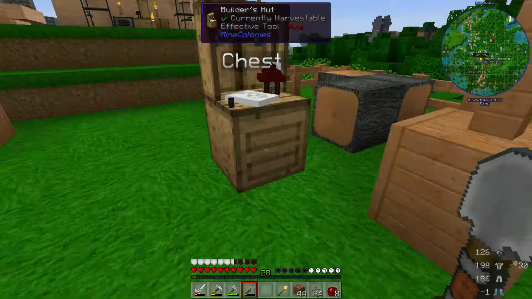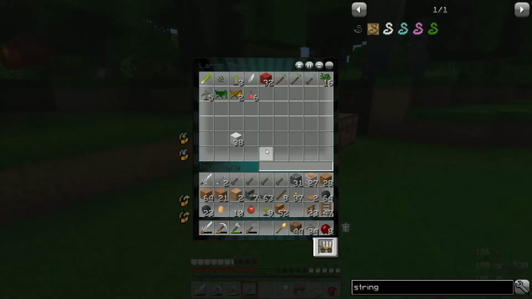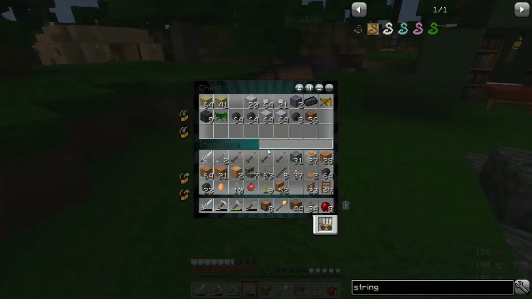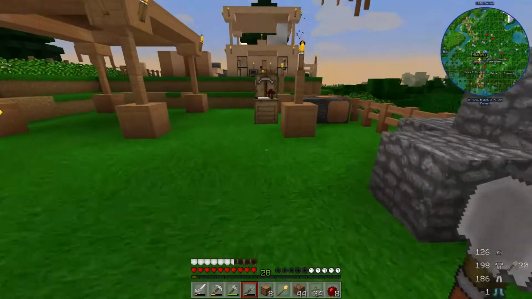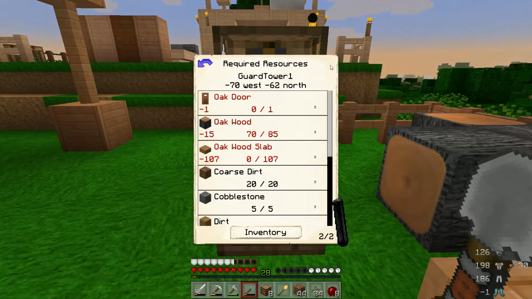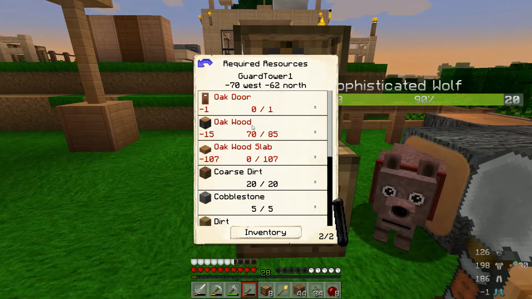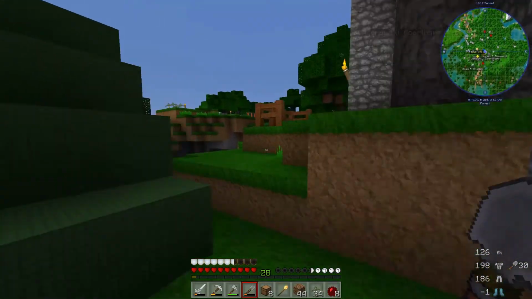Okay, oak door. I think I might have some here. I'll put them in here. Oak door. Oak chest. He might need the oak chest. Gravel. He might need the gravel too. I don't know. Oak door. Okay, oak wood slabs, oak wood, and oak doors. That's all he needs. Okay. Let's head back here.